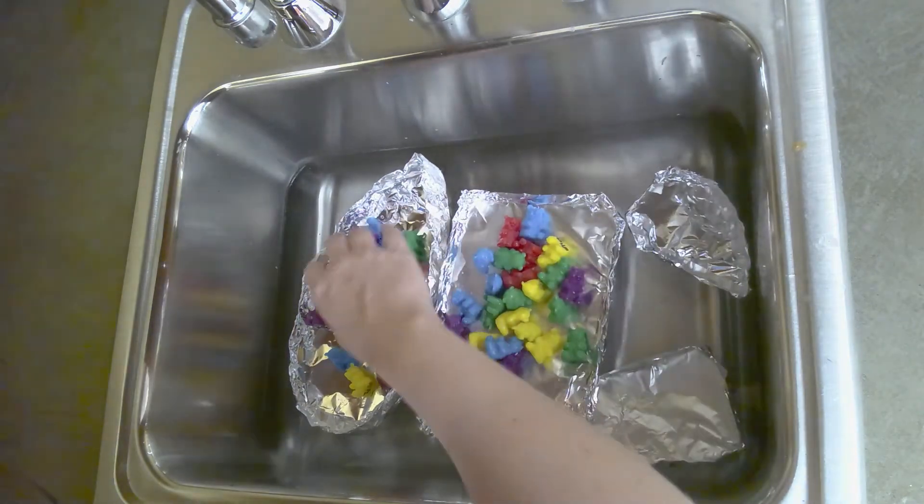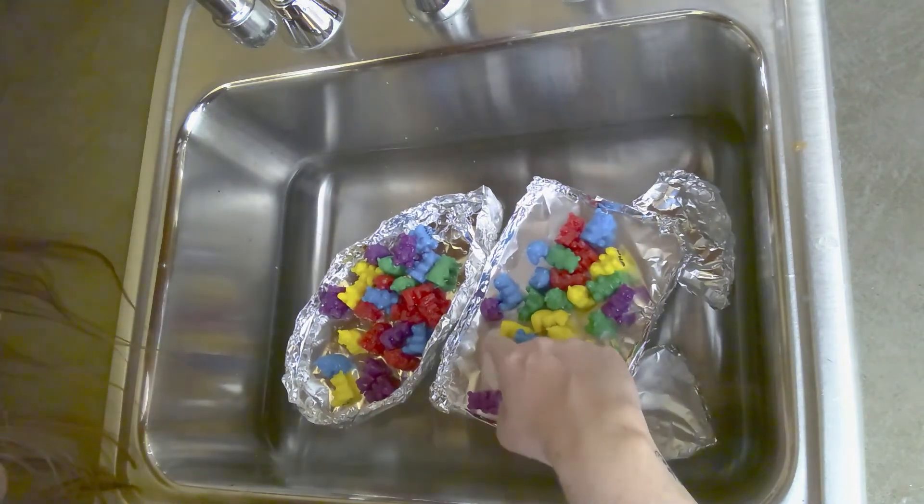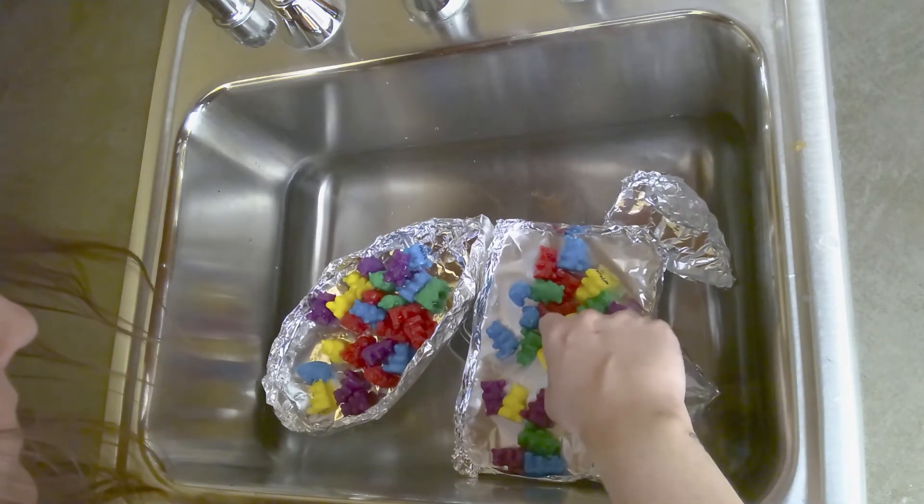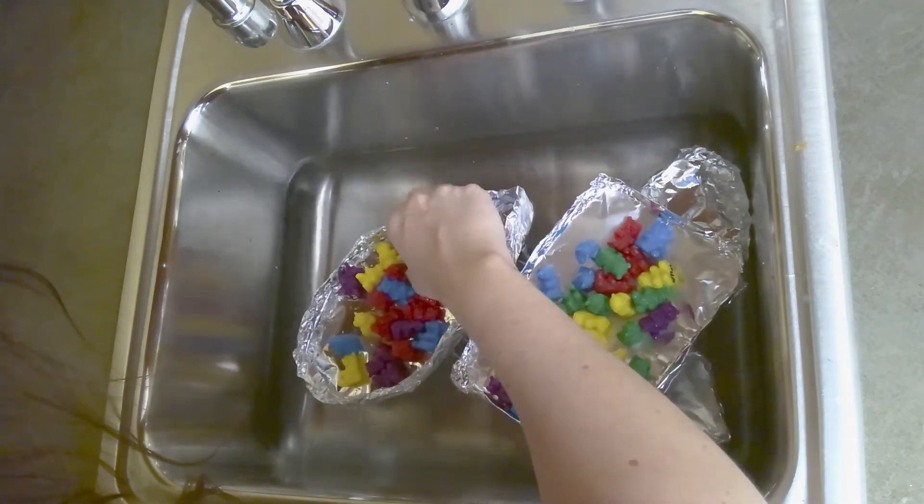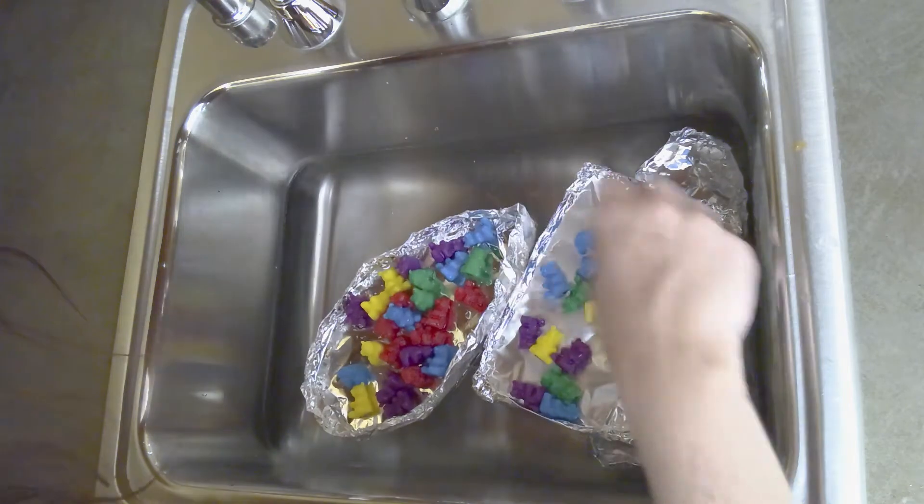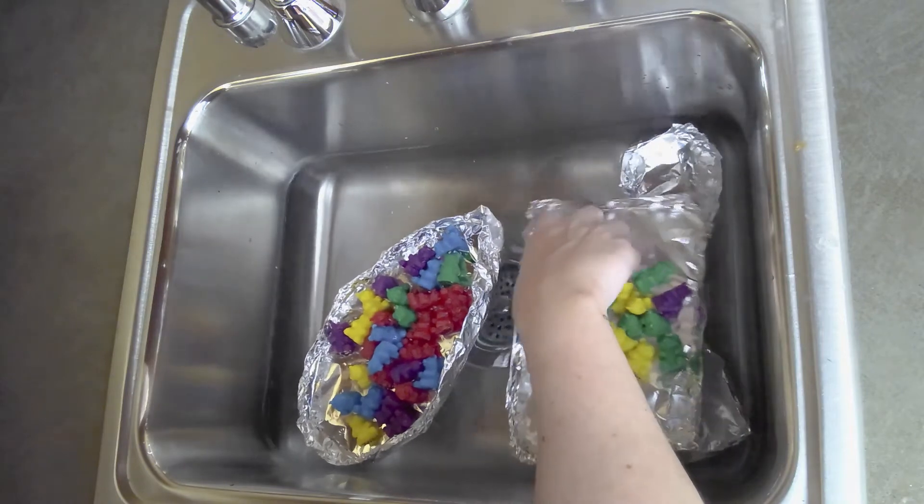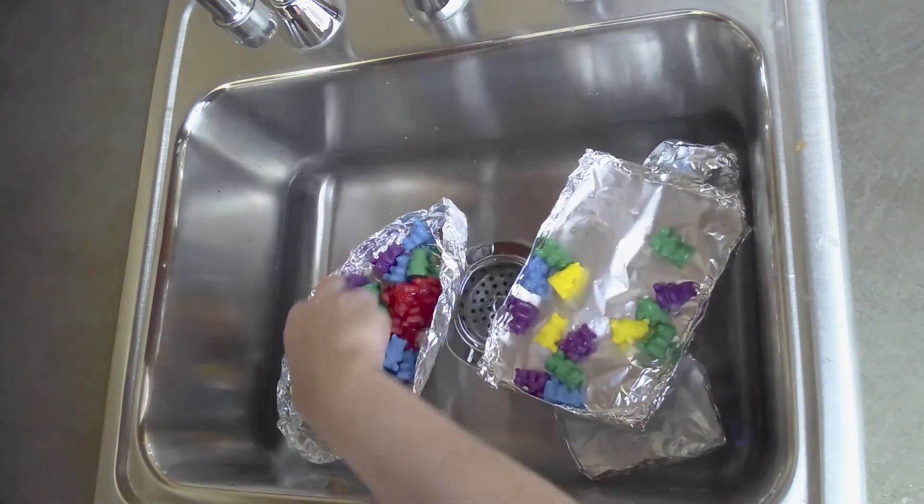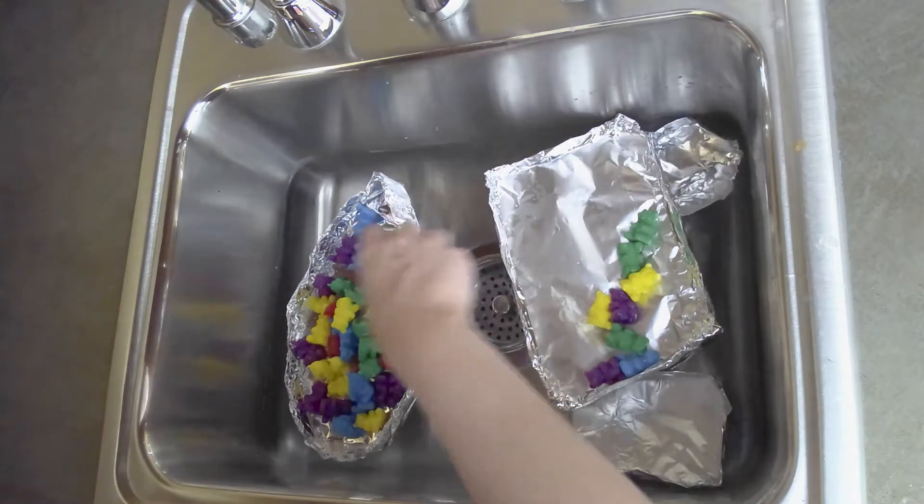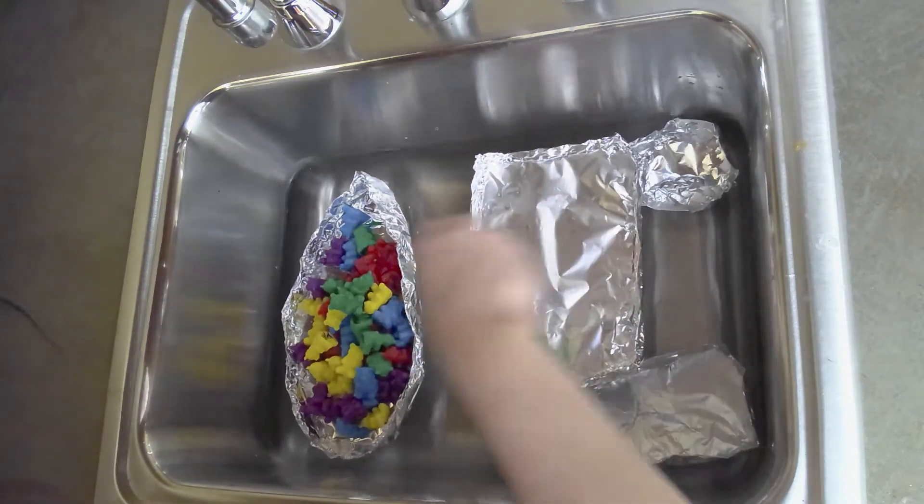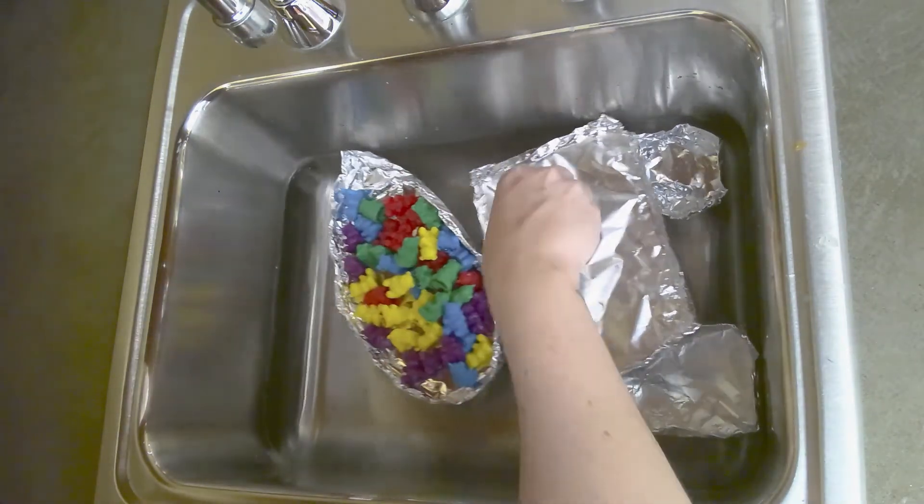I am going to do a quick count and see which one will hold more. Okay, so far this one has more, so I'm going to keep adding. This one has about 24, and the square had about 21. So, I think in this case, the canoe boat is doing better, the bigger one, than the square. The square seems to be, it looks like it's going to take on water soon. So that is actually all of my bears, and my canoe is still going. So let's try our square, and see how it does with all the bears.